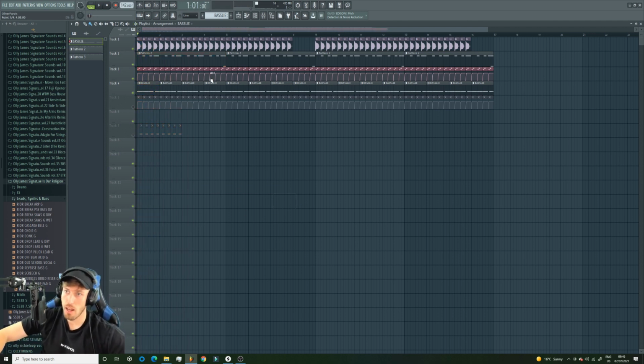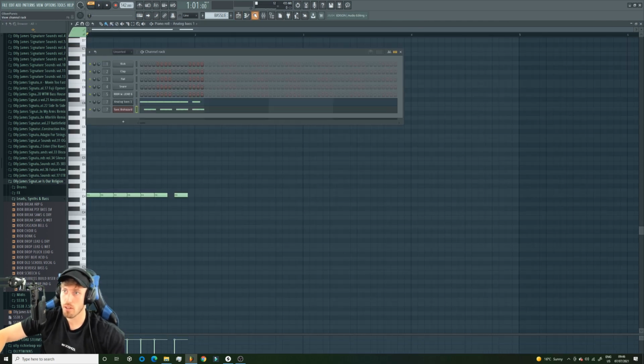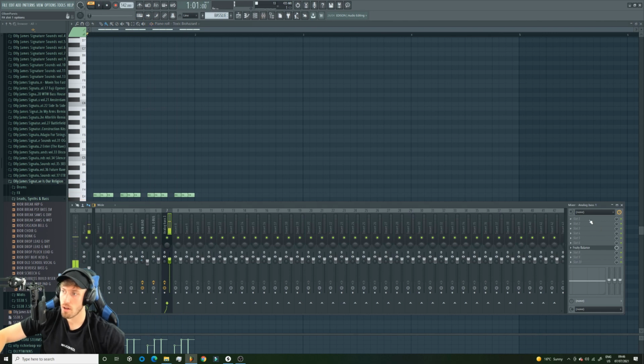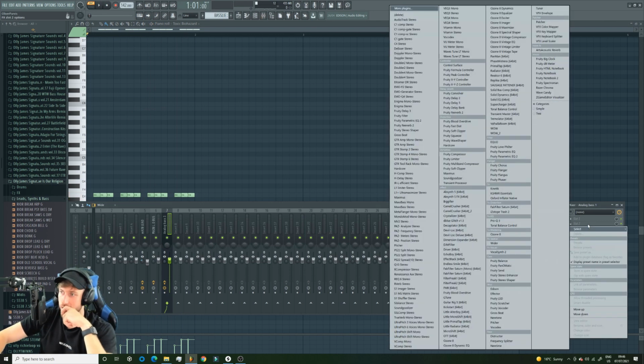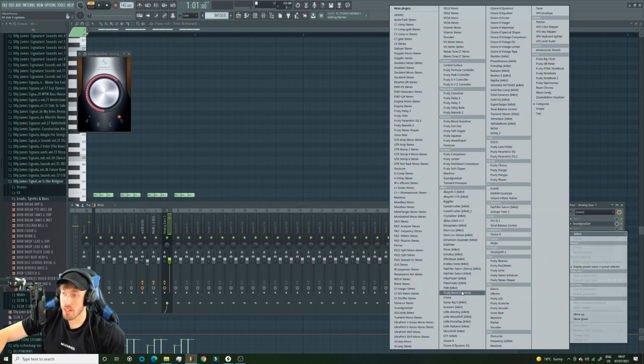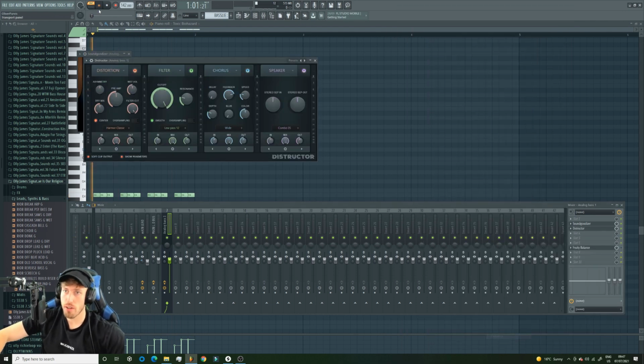Wow. I like the sound of this. See if we can distort it. Oh, I'd love to put FabFilter Saturn on this bad boy right now, but we're going to try a sound gradizer. And then we need some distortion, so let's try Destructor again.